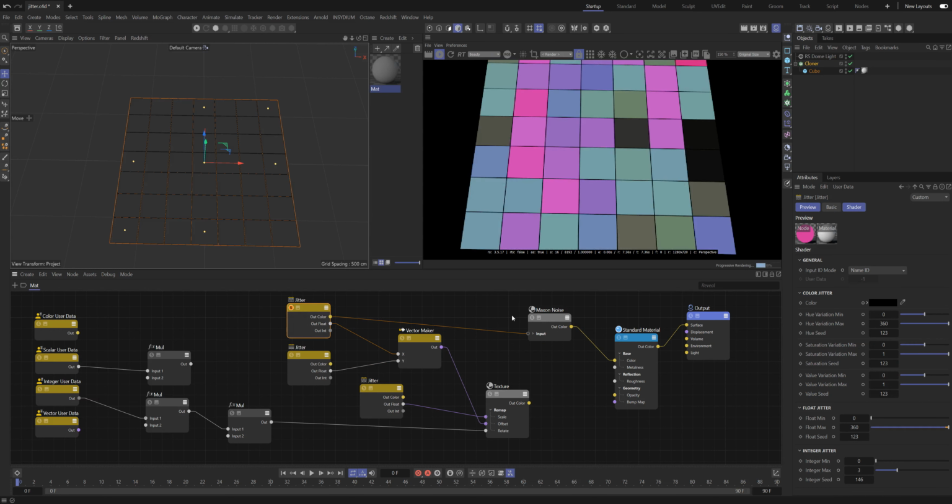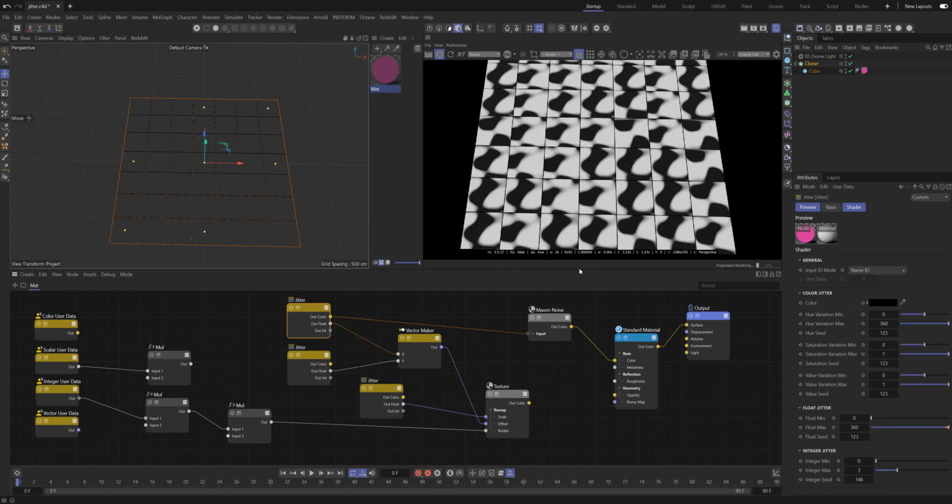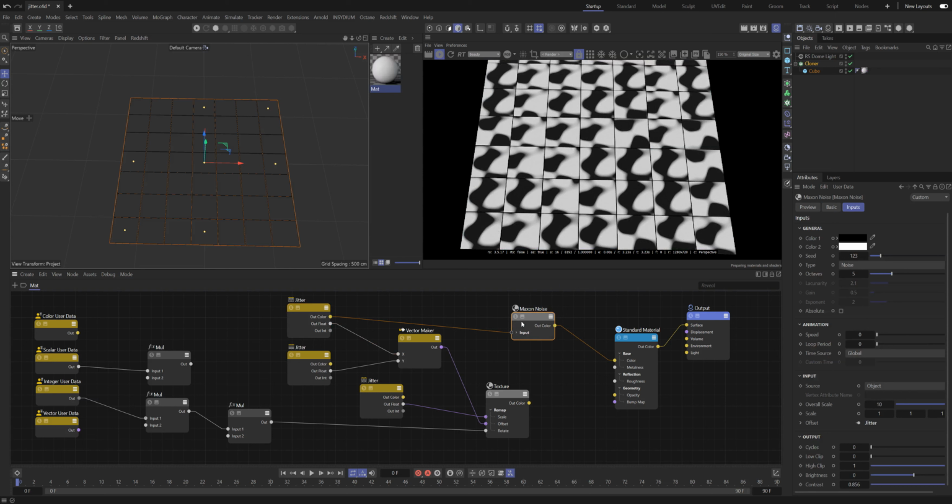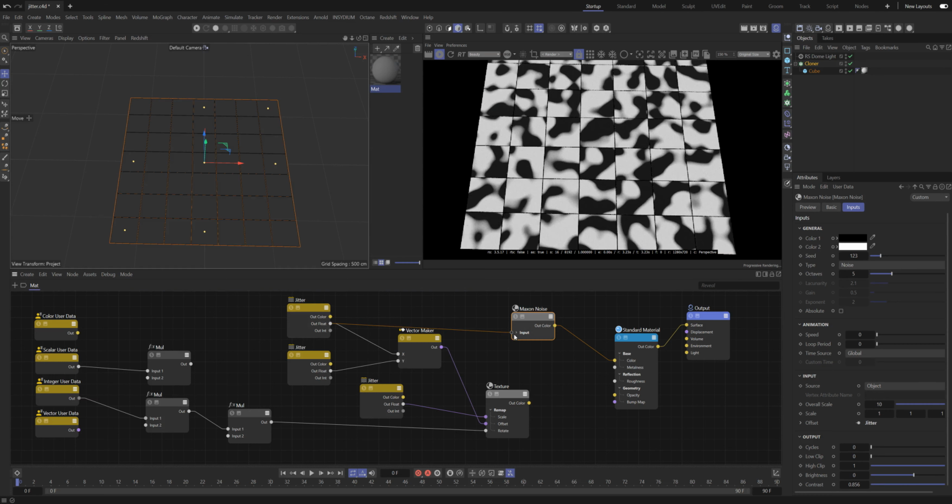See, in this case it's okay, you have red and green and blue, which is XYZ. Blue is something different, so it depends on what you want to do with this. It can be fun up to a point. And for the Maxon noise, I think it's better to use a float than a color. It gives you something more interesting.